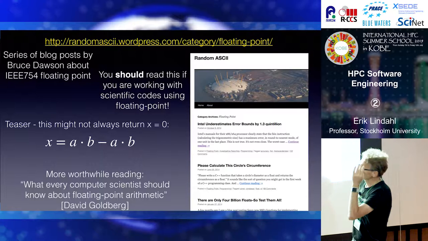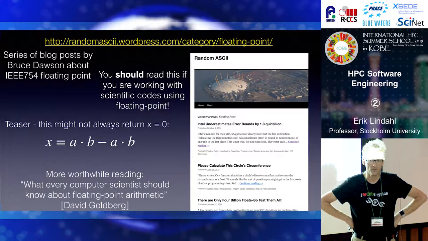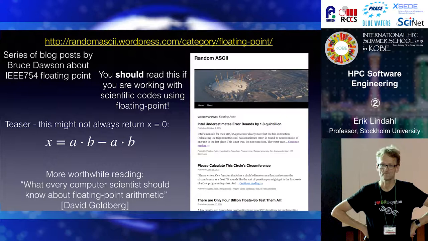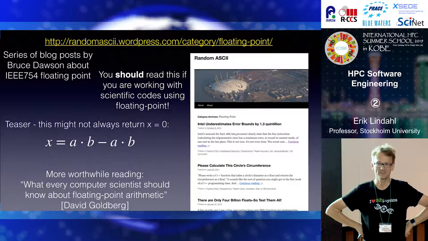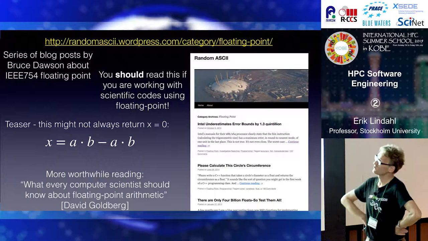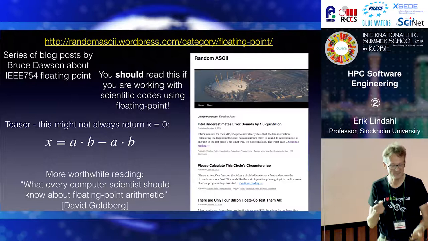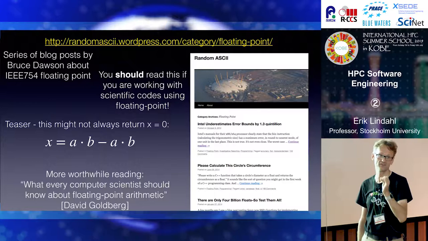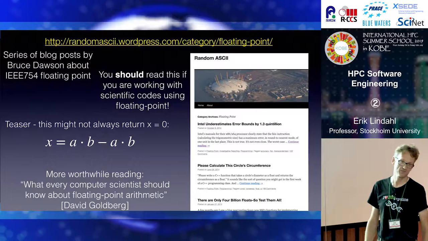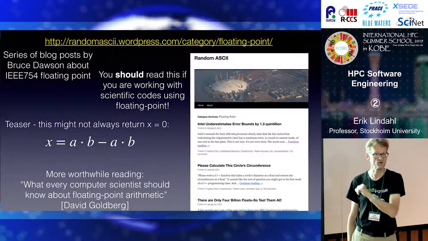The other thing I would strongly encourage you to do, given that you're in HPC, is to deeply understand IEEE 754 floating point. Floating point is an amazingly cool implementation in modern computers — so amazingly cool that anybody who thinks they understand it doesn't understand it at all. There is a beautiful blog that explains some of the intricacies of modern floating point operations. Floating point is not random; you can understand it and the origin of errors. But if you calculate A multiplied by B minus A multiplied by B, you might naively think the answer should be zero. On the vast majority of modern computers, it is not.